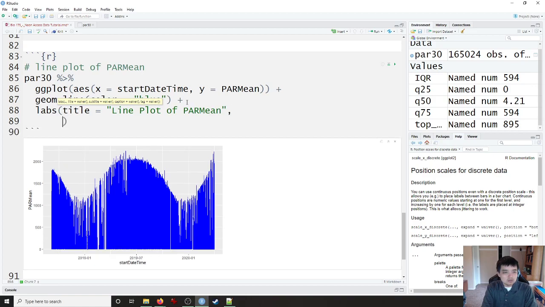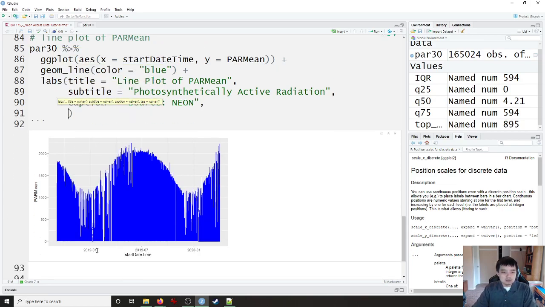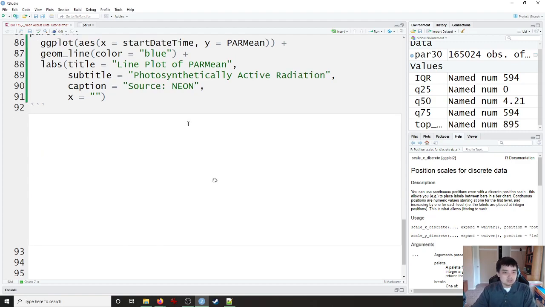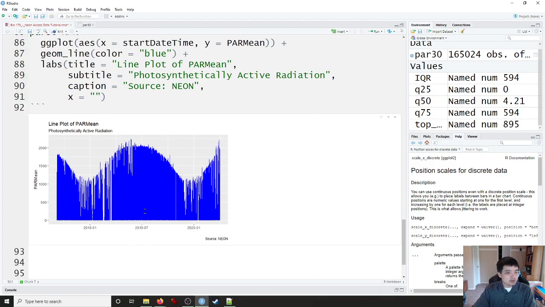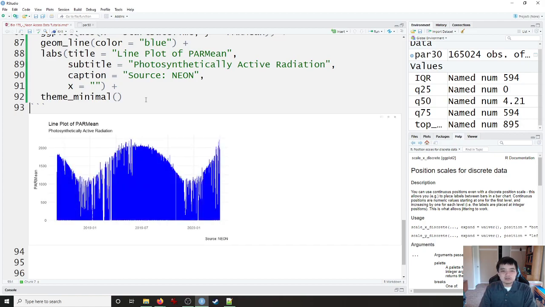Let's go ahead and label the graph. Now, on the x-axis, depending on your audience, you might consider these labels 2019 January, 2019 July, etc. to be pretty self-evident. So when the axis tick labels are pretty self-evident, I'll go ahead and get rid of the word or the variable name on the x-axis to clean up that part of the graph there. And like usual, we could do stuff like theme minimal to get rid of the gray background if you prefer.